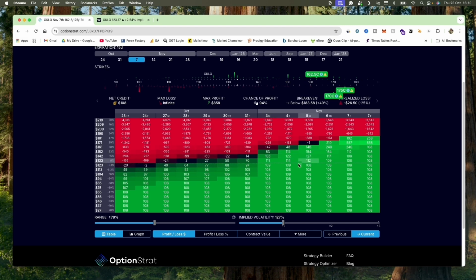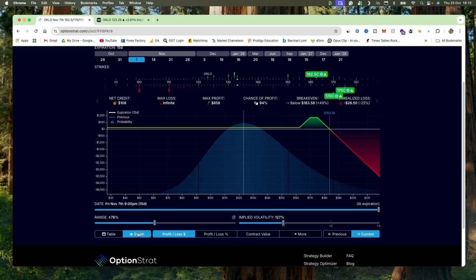Even if I want to get out of this trade, let's say Oklo moves up, I don't know, on the Wednesday, 31%, which is a big move, I can still make 146, which is more than the initial credit I received, because it's getting into what I call the catchment area zone. As it starts to go up, I start making more money. I don't mind it going up. Ideally, I'm happy to pocket $108, which I'm 94% sure I will at minimum guarantee myself, with a 6% chance it could go the other way. But where the broader market is, with the tariffs and all that other stuff, I feel like we're in a good position here at a 94% probability.